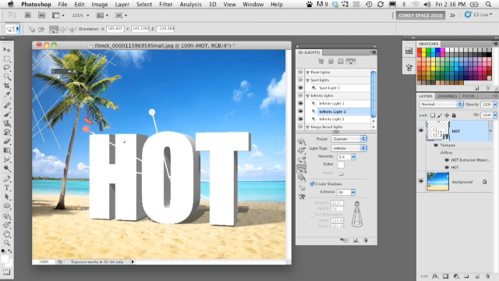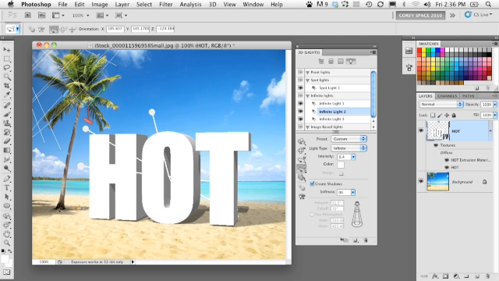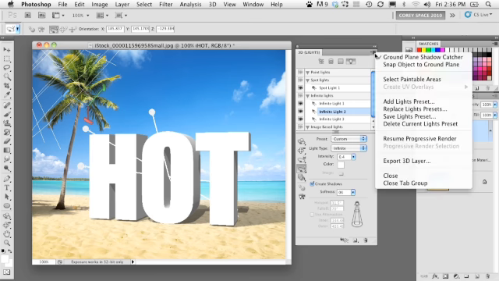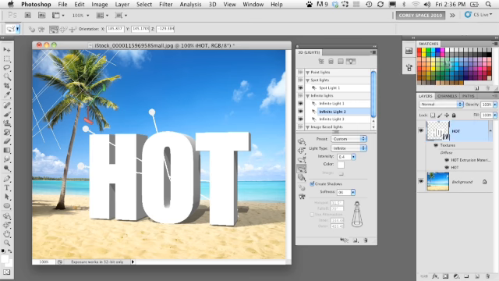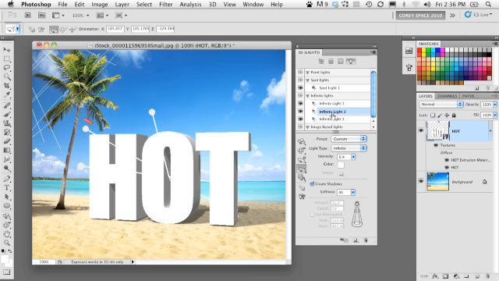So manipulating the lights on the 3D object will ultimately determine the placement of those shadows, and always make sure that the ground plane shadow catcher is on. And if for whatever reason you rotate the object and it's not level on the ground plane anymore, all you need to do is go back to this item here and choose Snap Object to Ground Plane, and it will put that graphic back level on the ground plane. It will re-render, and there you have your graphic, nice and pretty, getting a lovely tan on the beach.